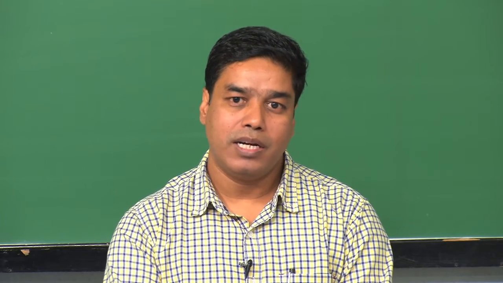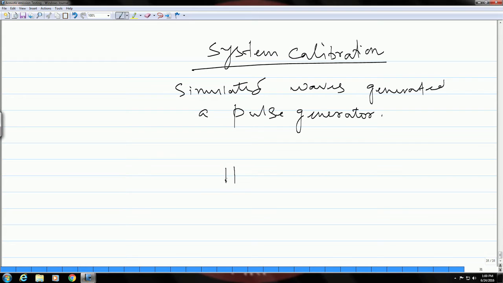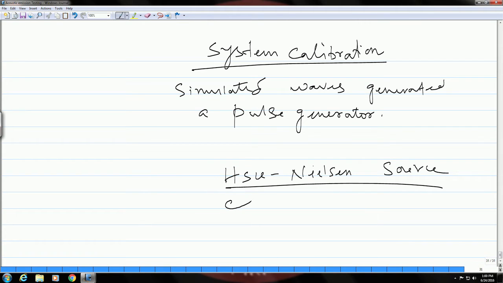In order to overcome this limitation, these two persons came up with a method or came up with a source which is very close to an actual acoustic emission source. This source or this method is named after the inventors Su and Nilsson. So, this is known as the Su-Nilsson method or Su-Nilsson source to calibrate acoustic emission systems.